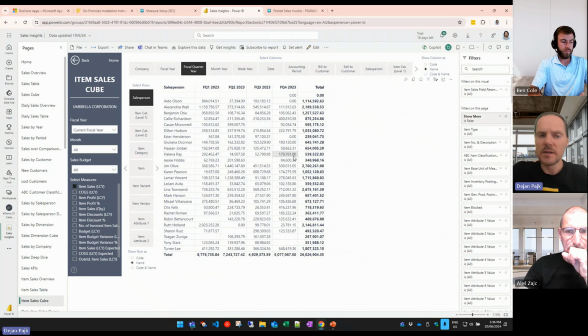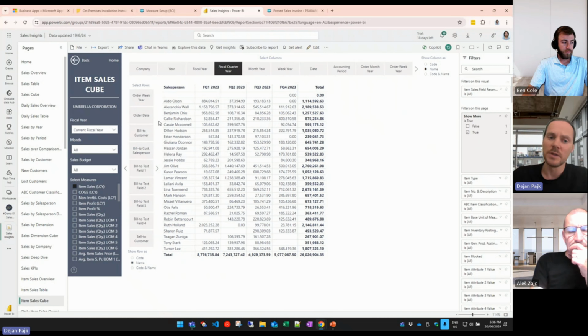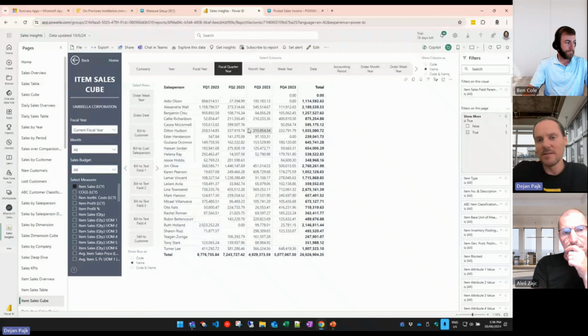But you know, in Business Central, salesperson could be a salesperson table. It could be a salesperson dimension. It could be a salesperson selected on the customer card, which could be billed to or sell to. So for all of those scenarios, we look at only a simple requirement, sales by salesperson, which could be 4 different things, right?